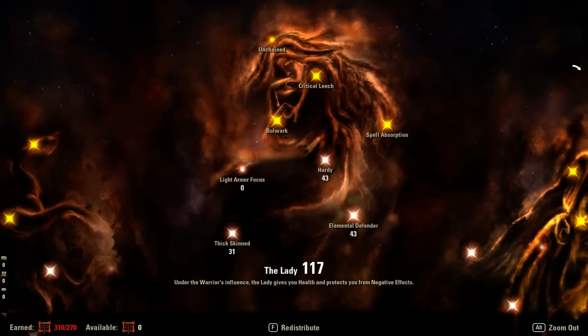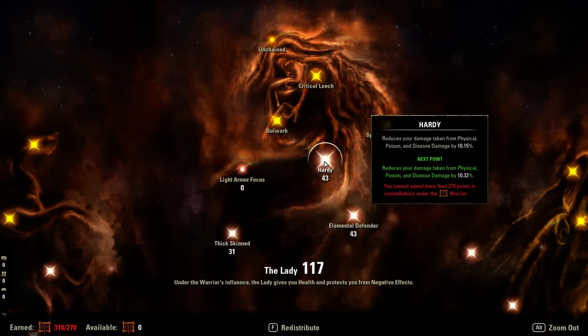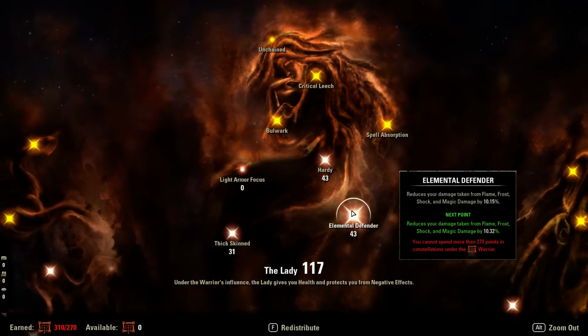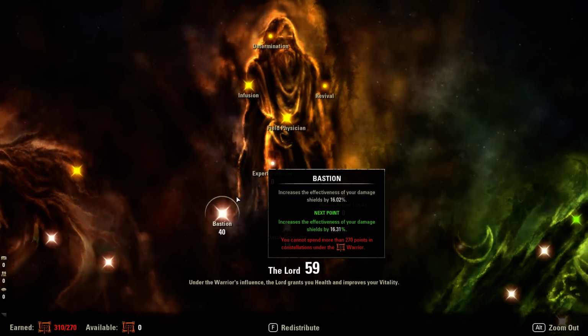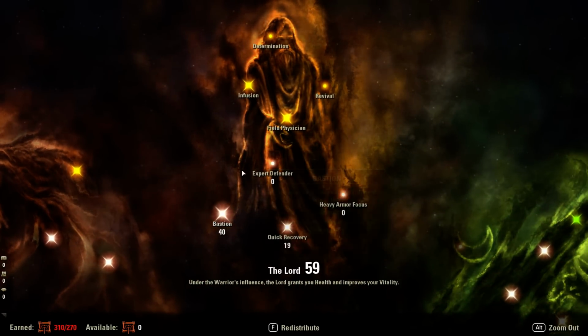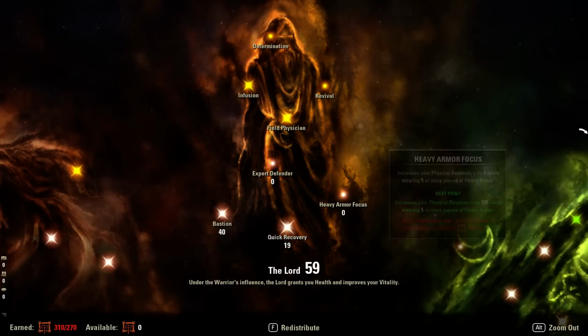Moving on over here to the middle red tree, we have 31 in the Thick Skin. This reduces your damage taken from damage over time effects by 13%. We have 43 in the Hardy, reducing damage taken from physical, poison, and disease damage by 10%. And 43 into Elemental Defender, reducing your damage taken from flame, frost, shock, and magic damage by 10%. Moving on to the final red tree, we have 40 in the Bastion, increasing the effectiveness of your damage shields by 16%. And 19 into Quick Recovery, increasing your healing received by 5%.